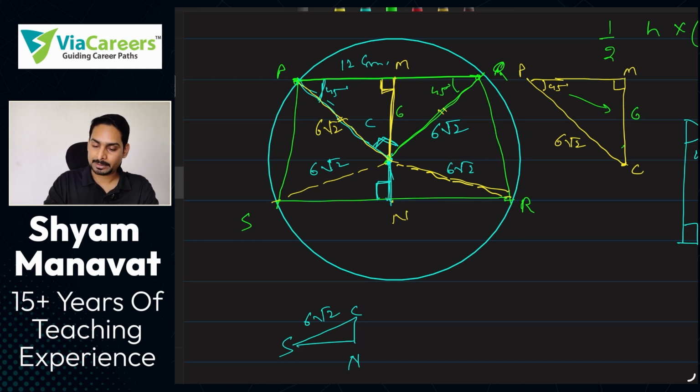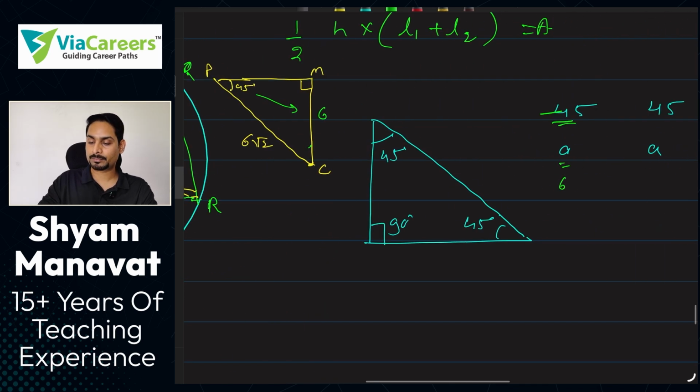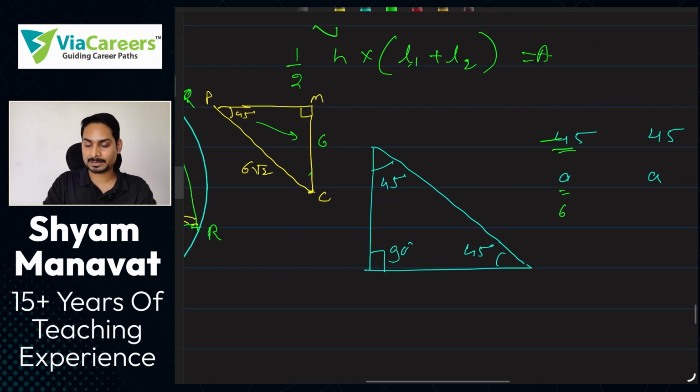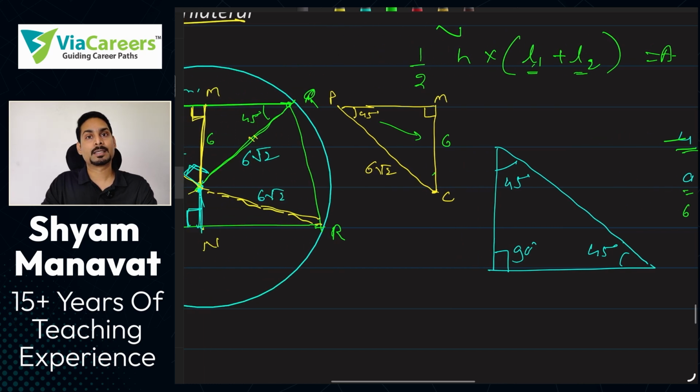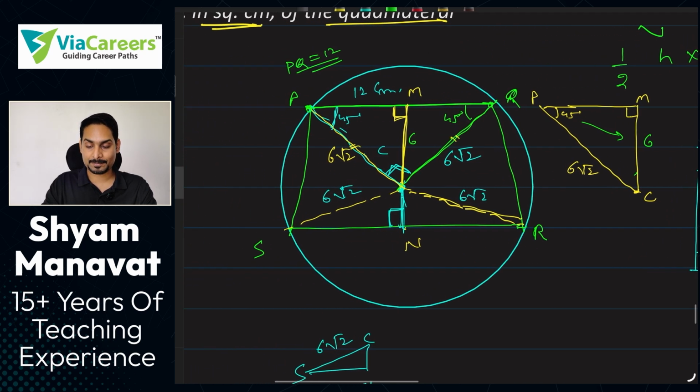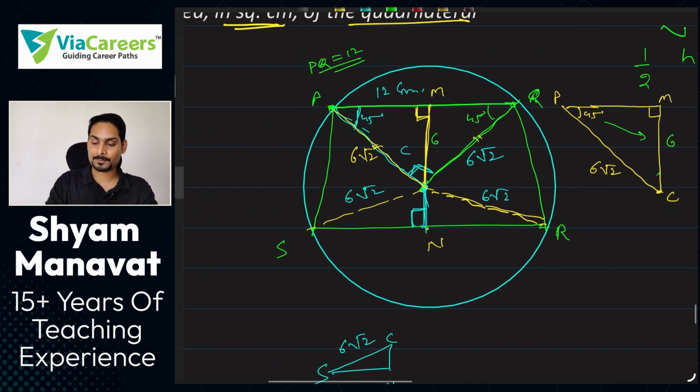Now here देखो, using it for the first time, I got PQ as 12. We need that because to find out the area of this trapezium, I need the sum of the lengths of the parallel sides. So पहला parallel line मिल गया हमें 12. Second के पीछे हम लोग पढ़े हैं.